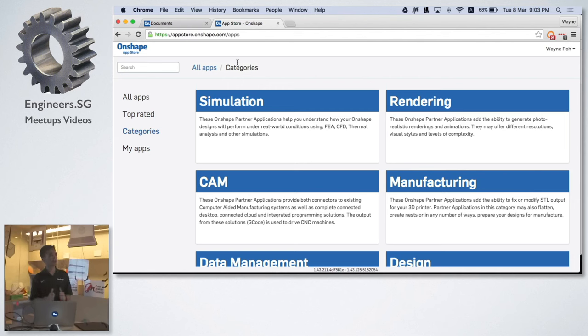So why did I join Onshape? I can tell you I like SOLIDWORKS. I've been using SOLIDWORKS for 12 years. It's my life. But why did I join Onshape? I see the future. I like the idea. I didn't believe in the cloud before I joined Onshape. I always told my previous customers in SOLIDWORKS, wow, is this secure? That's the first thing everyone has. But when I really got to know Onshape and saw the app store, it blew my mind. This is something that I never thought about. Now we are sacrificing our time on something that can make do with our current situations, and it can be better. Maybe not now, but with the feedback and contribution of all of you, everyone.